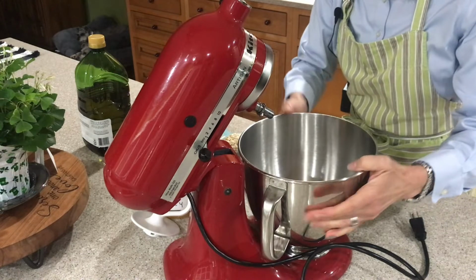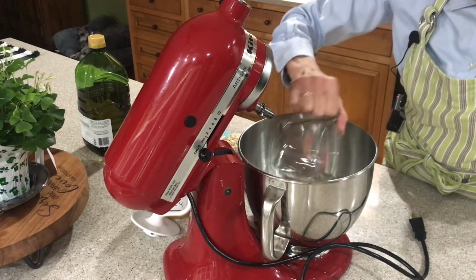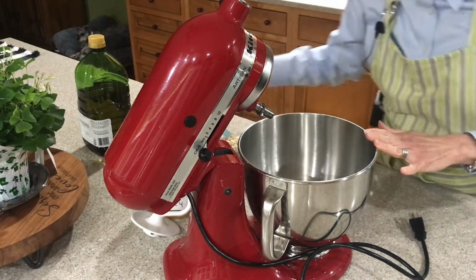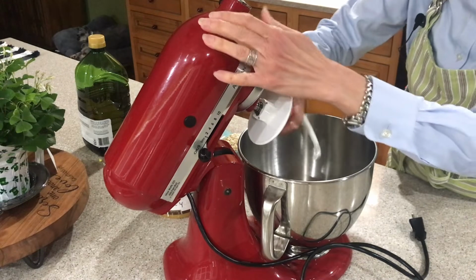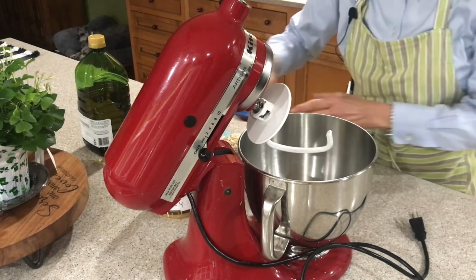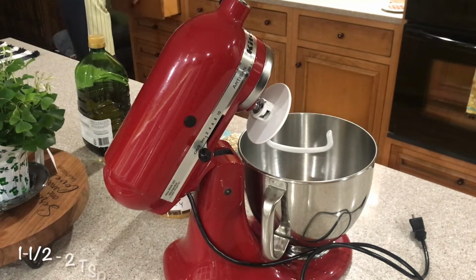All right, I've got my mixer turned at an angle there so you can see it better. All right, we'll put that white grape juice and warm water mixture in there. I'll put my dough hook on here. And we're gonna add about 2 teaspoons of yeast.